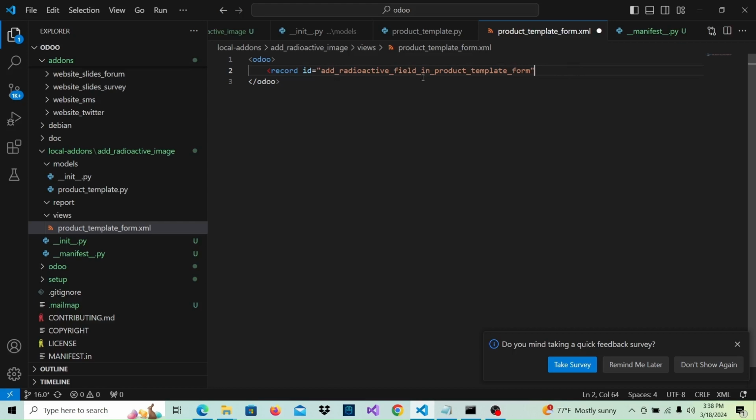I just like to give it a descriptive name. And from the model, we use here UI view. And then we close the tag.